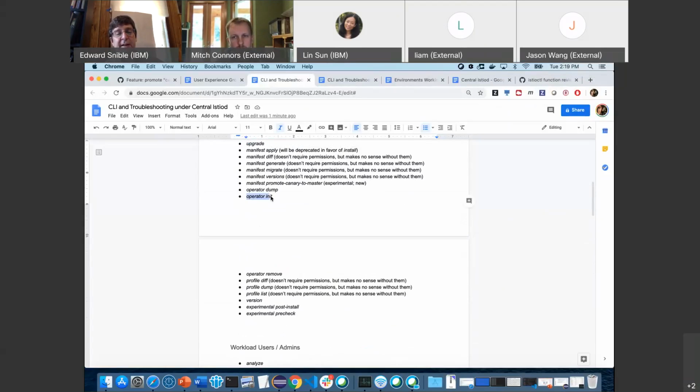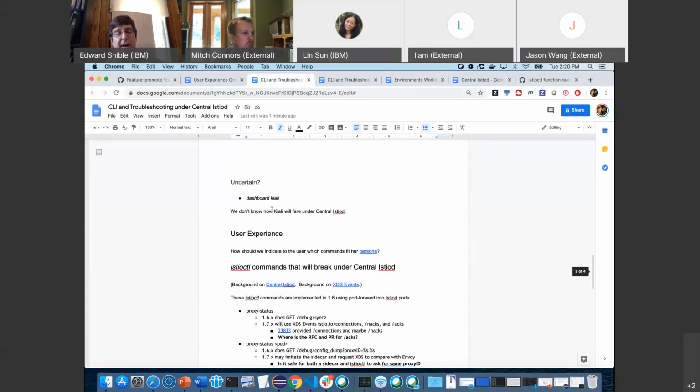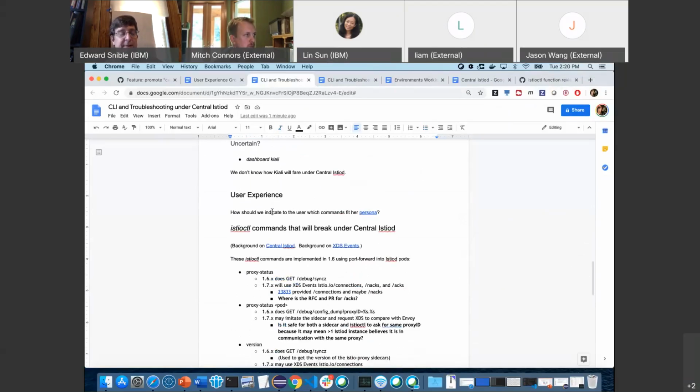Operator init obviously is not something a user normally does. Maybe we need some way to indicate that. But perhaps also the hierarchy is wrong and we need to move towards something better, or break istio into two commands, Istio admin and Istio cuddle. Any thoughts on that?